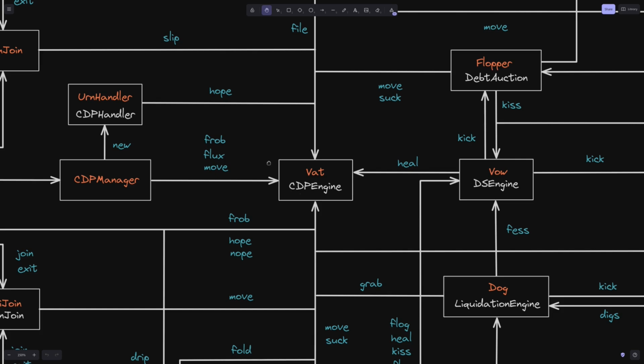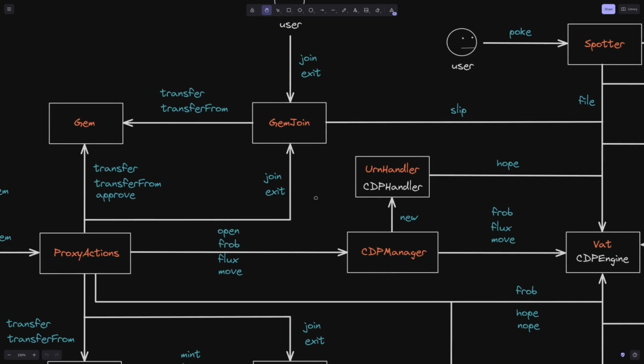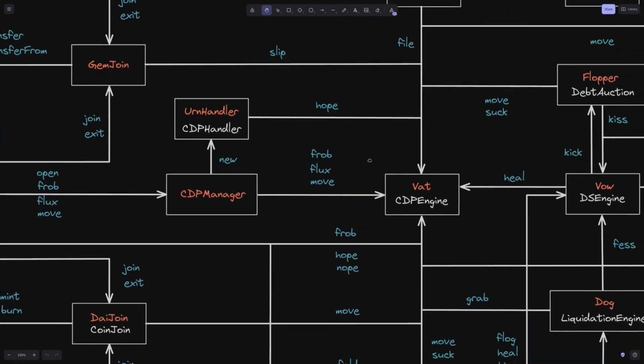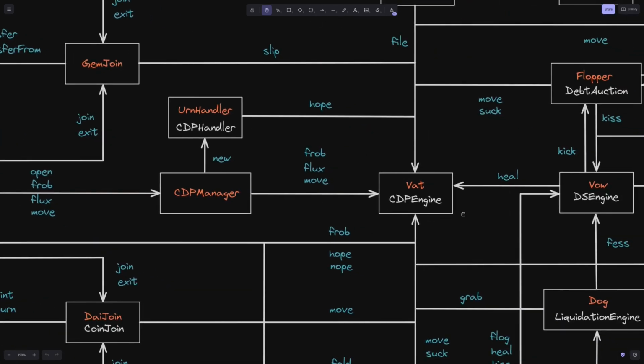To put the collateral into the DAI stablecoin system, the first contract that we'll need to interact with is called gem join. This is a contract where the collateral is locked, and when the user exits the DAI stablecoin system, this is also the contract that releases the collateral. Once the collateral is locked into this gem join contract, it will call into the vat contract. This vat contract is the core contract of the DAI stablecoin system. It keeps track of how much collateral each user has put into the DAI stablecoin system and how much DAI that the user has borrowed.